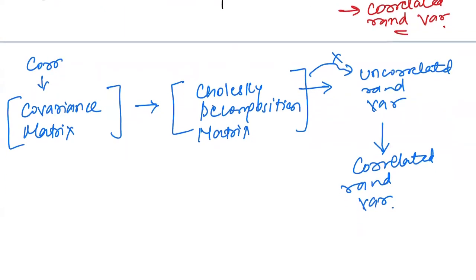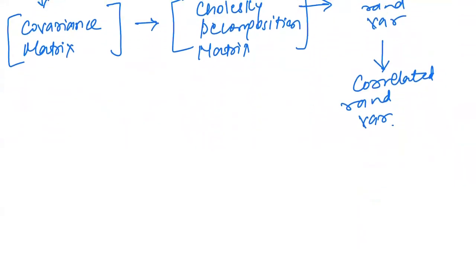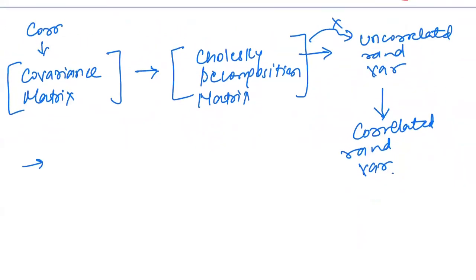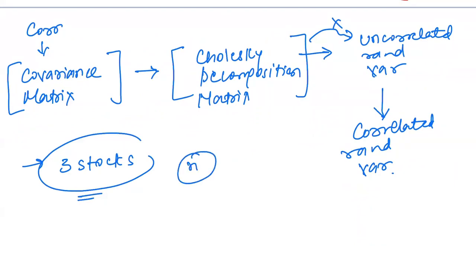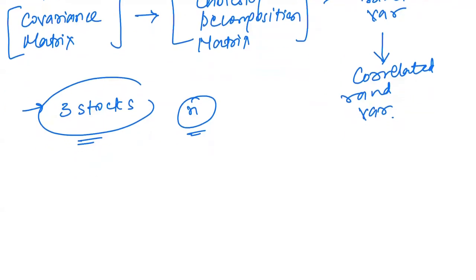So you might be thinking, what formula are we using? In my whole project series I have taken three stocks, so I'll be giving you the formula for three stocks. But if you have n stocks, you can accordingly take the Cholesky decomposition for the n stocks, depending on how many stocks you have in your portfolio.